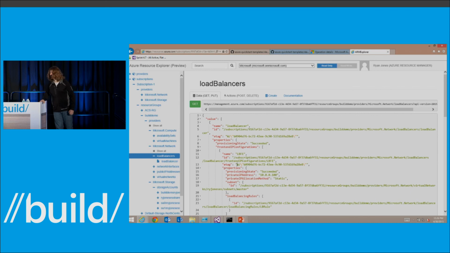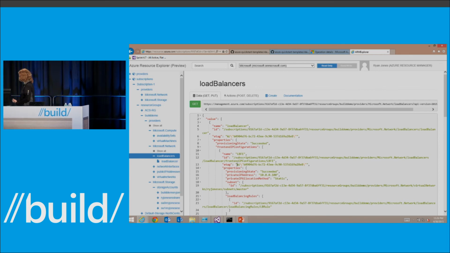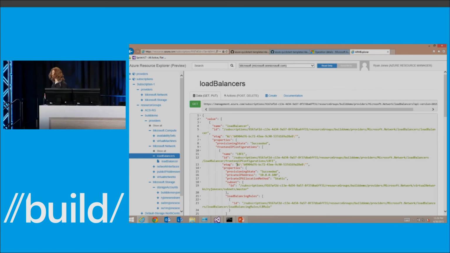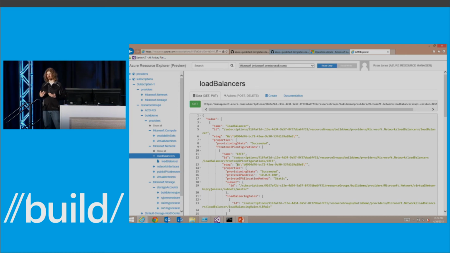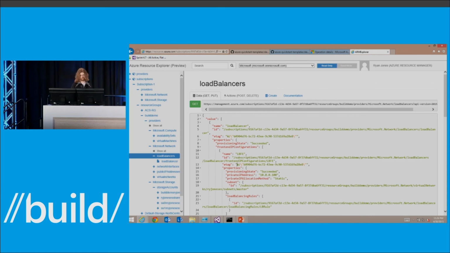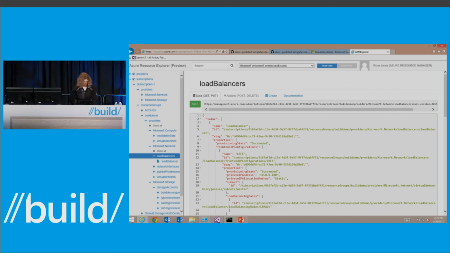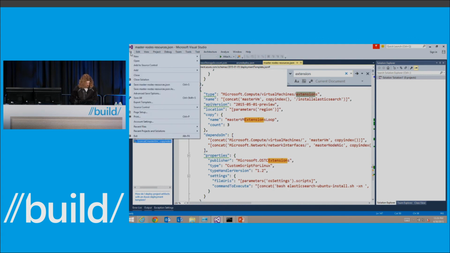Yes, sir. Excellent question. There are a couple of ways that people monitor resources in Azure today. Some people use New Relic, some people use Insights, some people use Application Insights. Those things can actually be modeled as resources as well. I'm trying to think if I have an example of how to do that. Yes, I do. Give me one moment. Is it okay if we do this dynamically together? Okay, no promises it'll work.